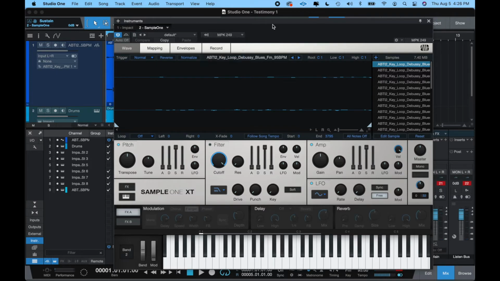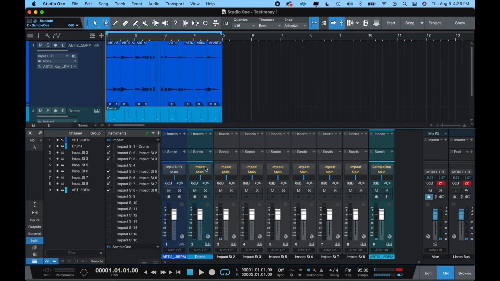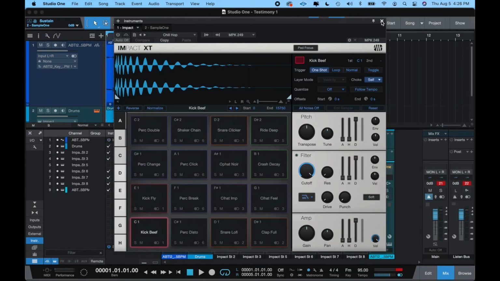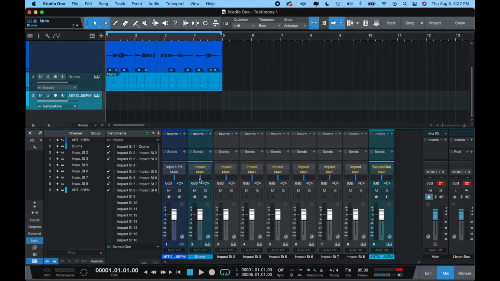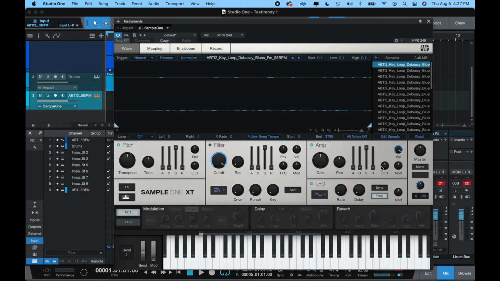MPK. Or whatever keyboard you have. See that? The snare and the sample are going. We don't want that. So what we want to do is turn impact off really quick. And I guess this is just an MPK thing or maybe other triggers or MIDI things. But it's a small little step. So now if you check out the sample. See?